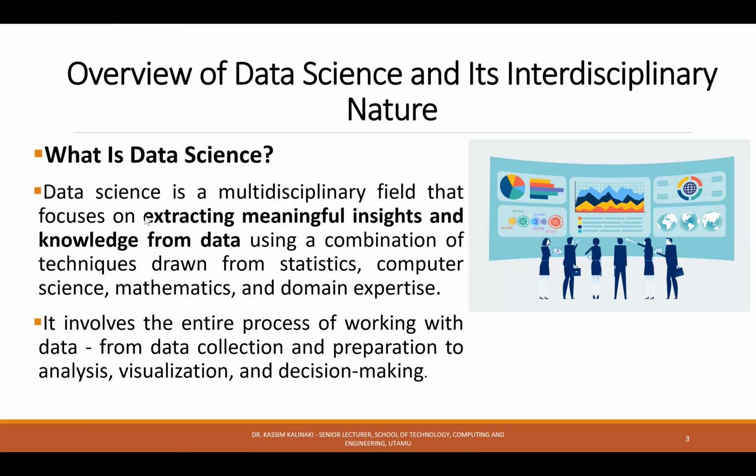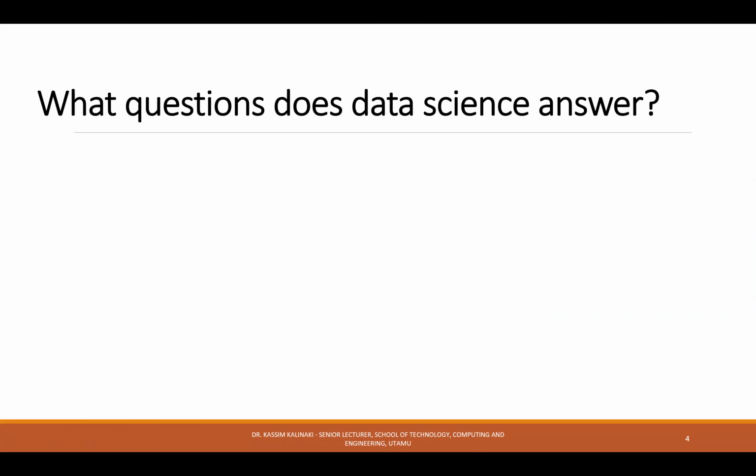So yeah, I think you now get the idea of where I'm coming from in respect to data science as a field. So what questions does data science really answer? Now that you've known how multidisciplinary the field is, the key things we're supposed to do here is extraction of insights from data, visualize it, and provide actionable points for us to make very good decisions, or even our bosses to make very good decisions. However, this field answers the following questions.